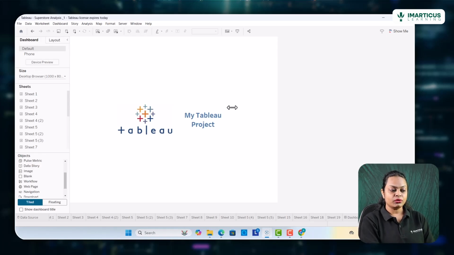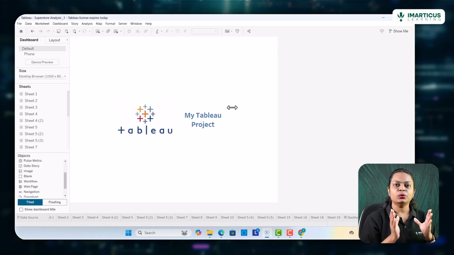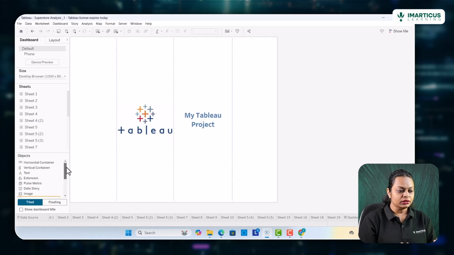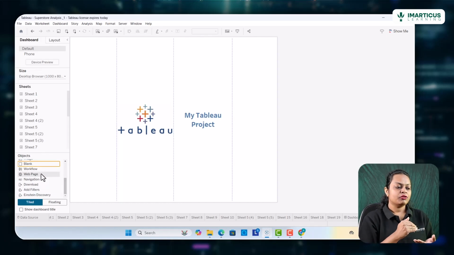Okay, let's try out the web page object, because it's a very interesting one and I personally like it because it allows you to embed a local browser within the Tableau dashboard. So it's an internal browser that you will get, from where you can access any of the web pages dynamically, so that you again don't have to come out of the presentation, open your own local browser and then navigate to the websites. So let's try to add a web page object here.